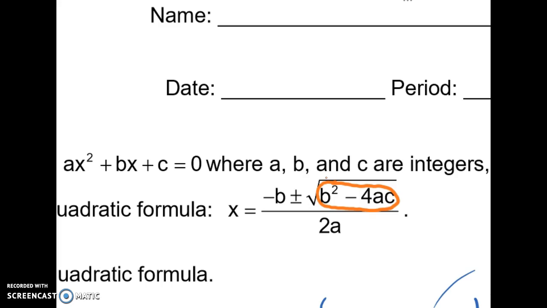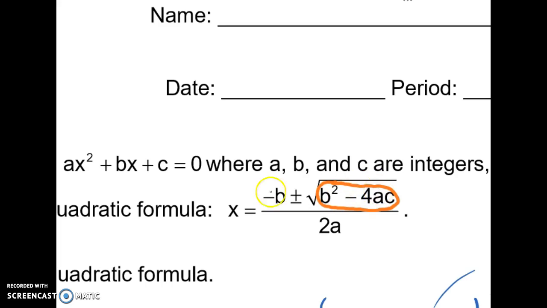Now this might start to make a little bit more sense when we say, well, if we had something like the square root of 0, so the discriminant was 0, we're only going to get one root. Because again, if this part's 0, if I add or subtract, it doesn't really change the number. I'm really just going to find this part here, the negative b over 2a. If we said that the discriminant was positive and was a perfect square, then we know that this square root is going to become a whole number. It's going to become an integer.